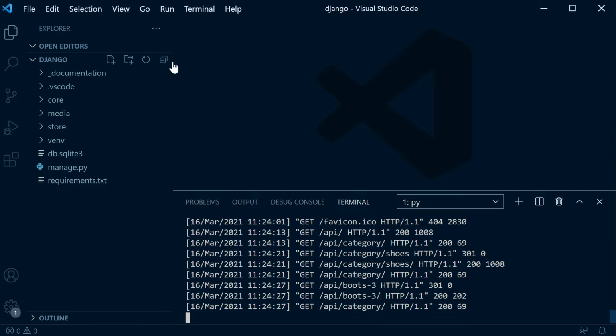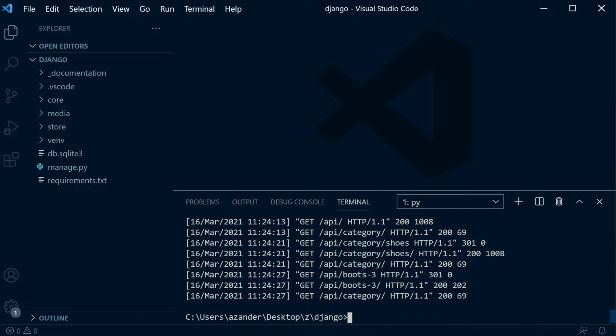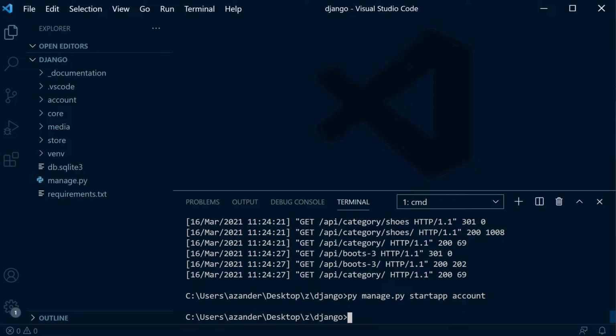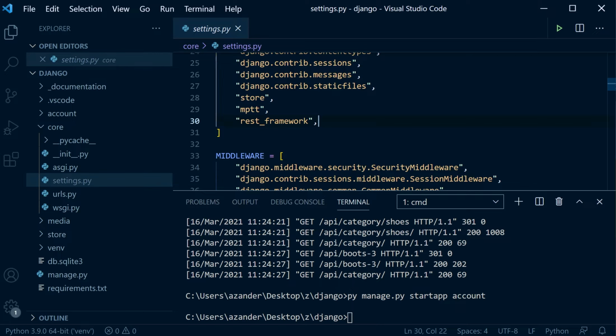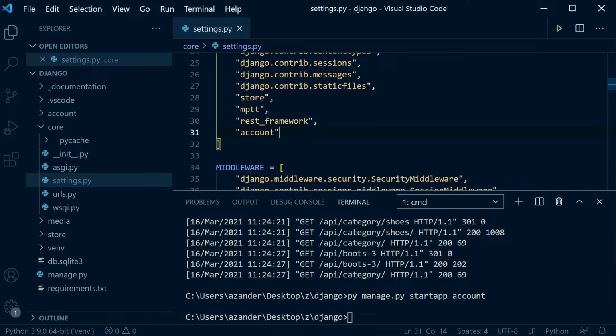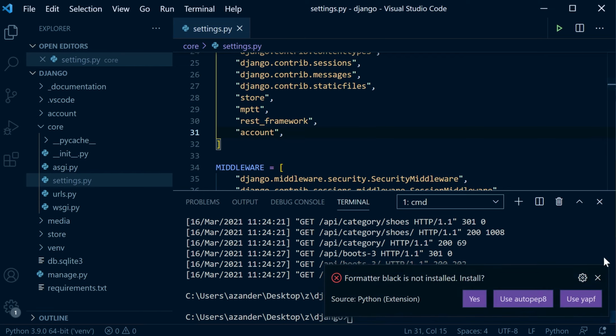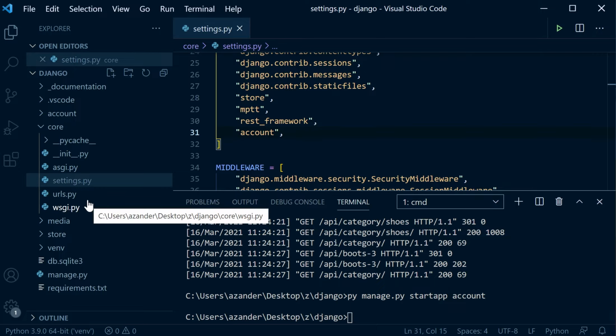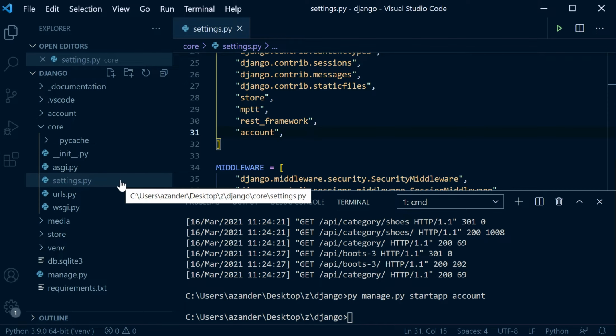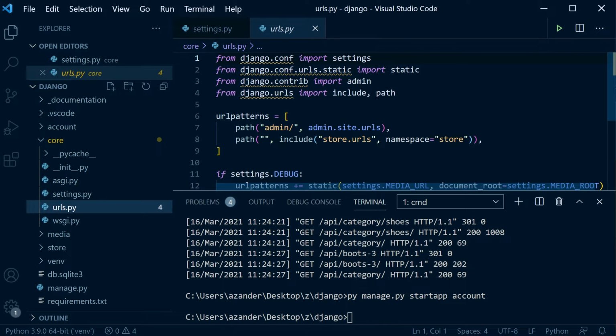So let's get started. We're in Django. The first thing we're going to need to do is create a new app. So startapp, and we're going to call that account. This is running a very similar setup to the Django e-commerce store if you're following that tutorial series. Now we have this new application. We just need to hook this up. In the core settings, you might imagine, we're going to need to add the account there. At the moment, we're not going to create a database. We will potentially create a custom database later on, but for now, that will be absolutely okay. Second to that, we're just going to need to create a new path for this.